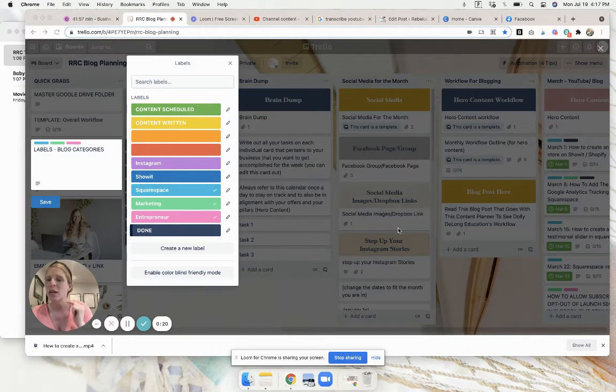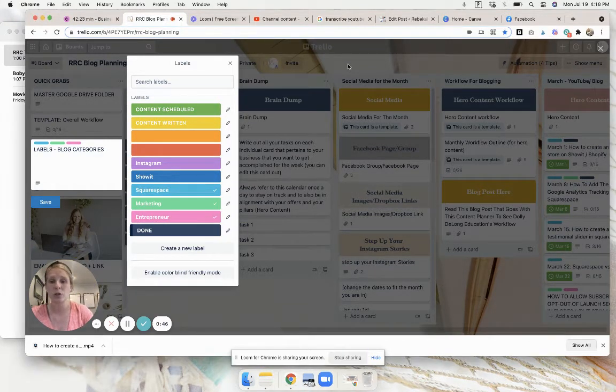Okay, so starting off, I use Trello as my blogging and YouTube planner, which are my main two platforms that I use for marketing. I use Trello to kind of keep me on track. So first of all, I have these labels, and the reason I have these is to remind me that these are the content buckets I want to create YouTube content about. So that's just a kind of side note.